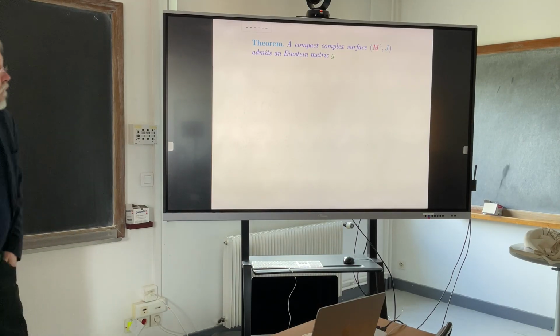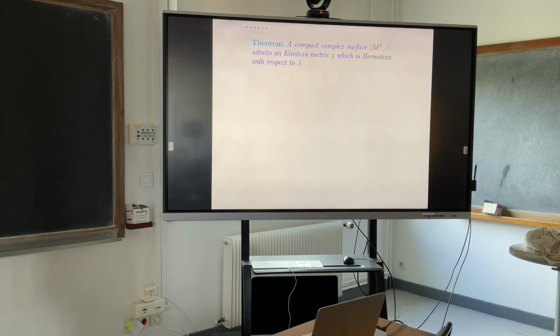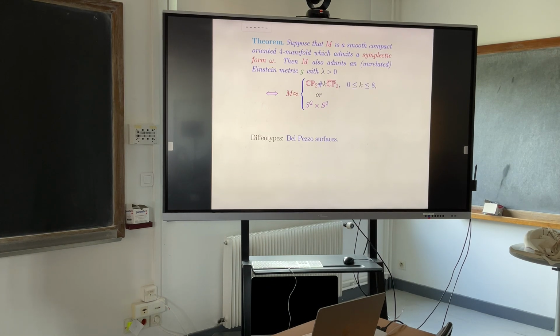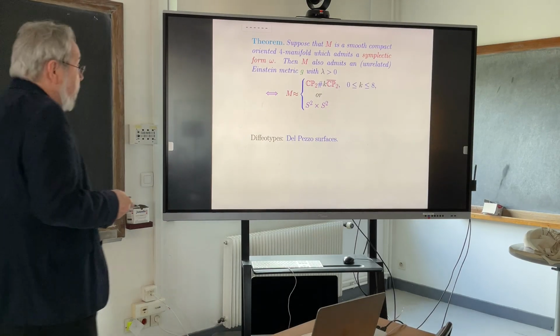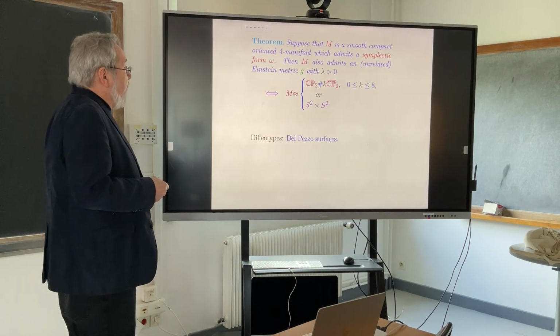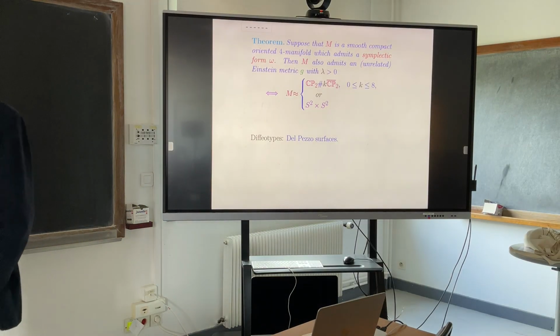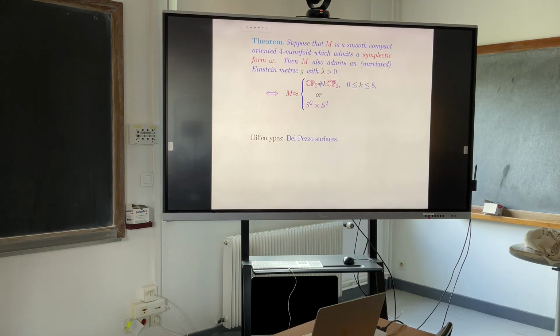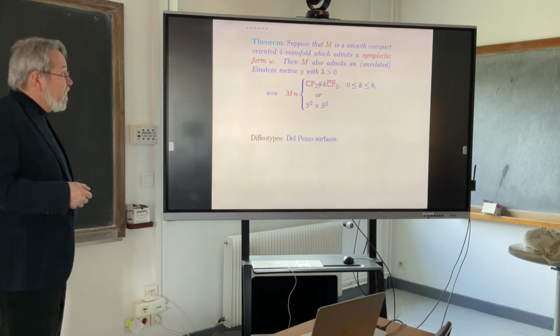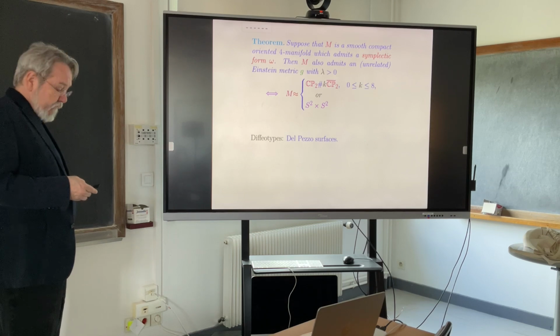All right, so this statement is specifically about lambda positive, and we're talking about Einstein metrics that have nothing to do with the complex structure or the symplectic structure. So there's one version which is in terms of complex structures, and there's a companion theorem which assumes there's a symplectic structure, but we're always talking about lambda positive Einstein metrics.